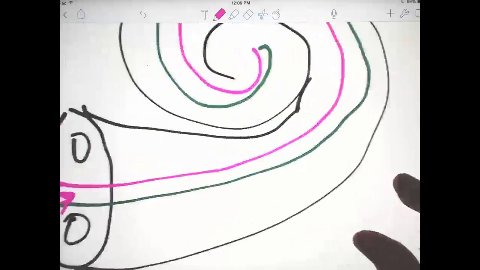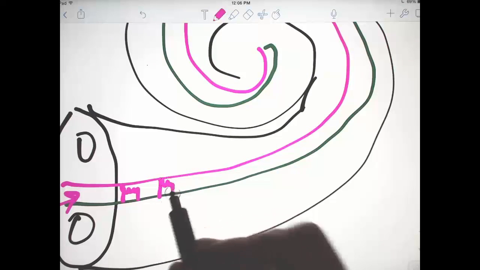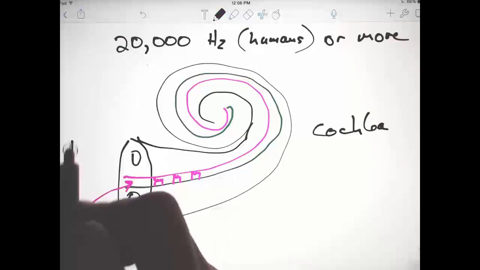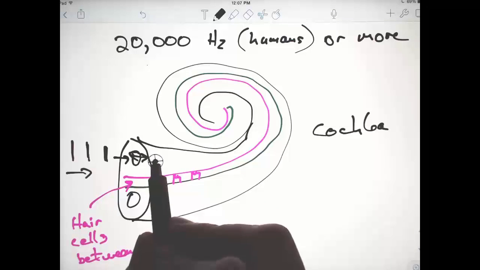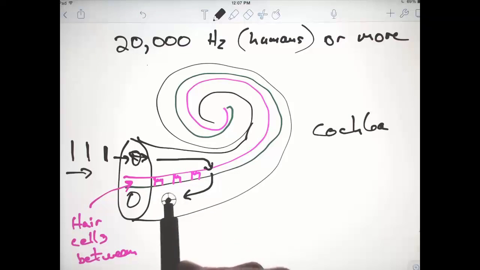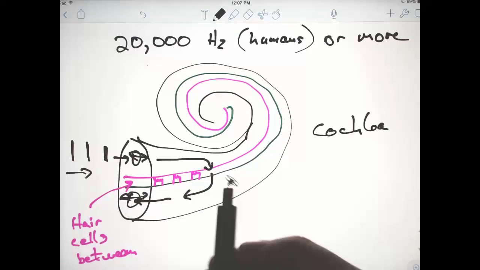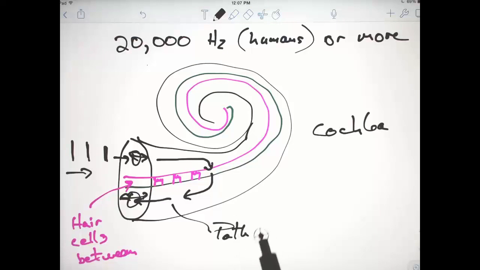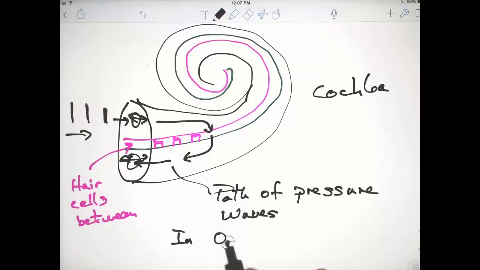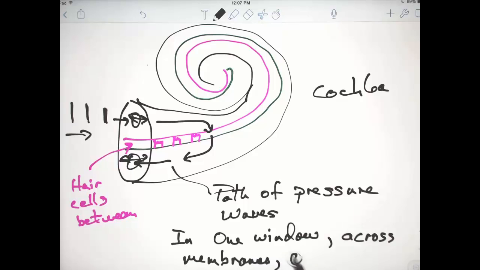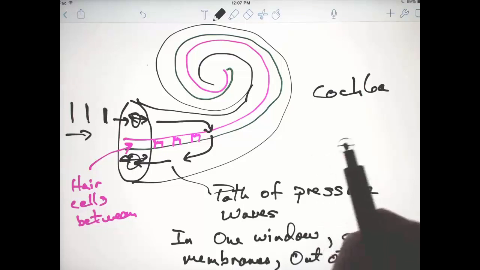So the cochlea is this snail shell shaped structure, and it's got a double membrane, 2 cell layers, and between those 2 cell layers in the middle are mammalian hair cells. Pulses of sound come into this rigid structure through a window, cross the membrane at a particular location depending on the frequency, and then exit through the only other flexible part of the cochlea. So the path of the pressure wave coming in through the one membrane has to cross the central pair of membranes, past the hair cells, and go out of the other membrane.